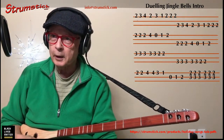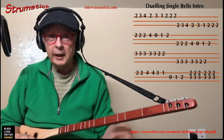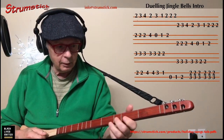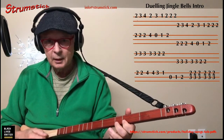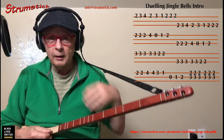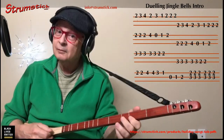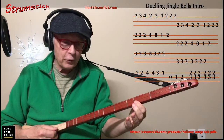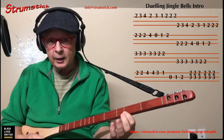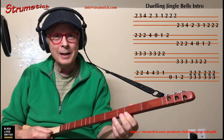So that's pretty self-explanatory, and the only thing I'll say about it style-wise is play it very freely and melodramatically. So rather than going in the exact same rhythm, kind of play each one for all it's worth, and then do the little cut-offs after each of those notes. So instead of going jing, jing, jing, it's going jing, jing, jingle bell, bop, bop, bop.